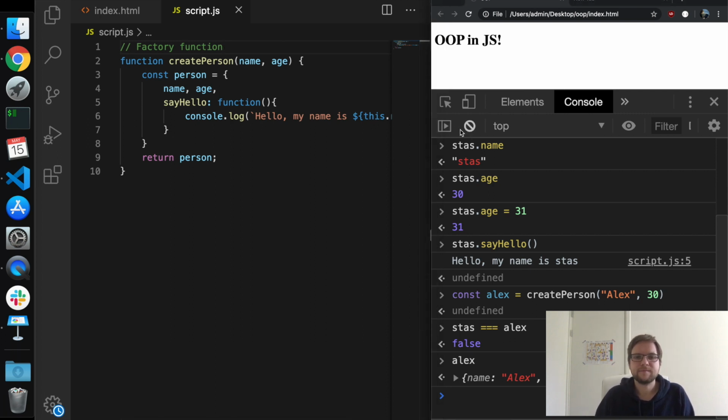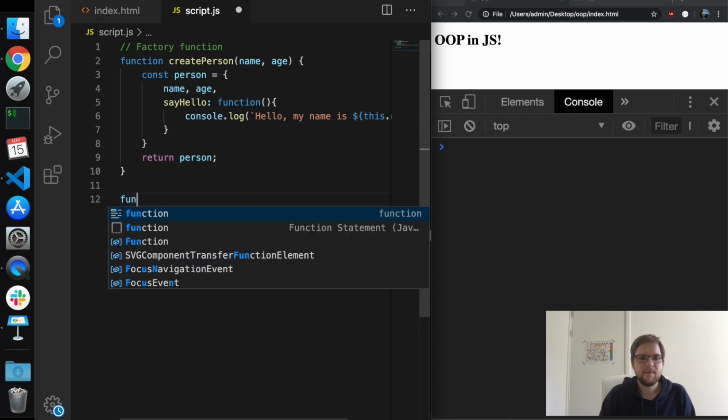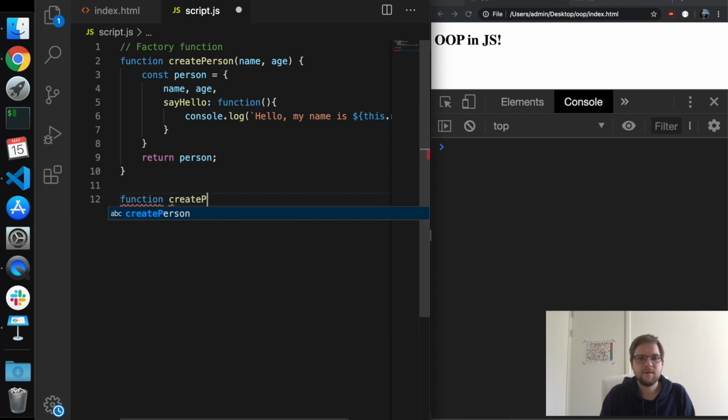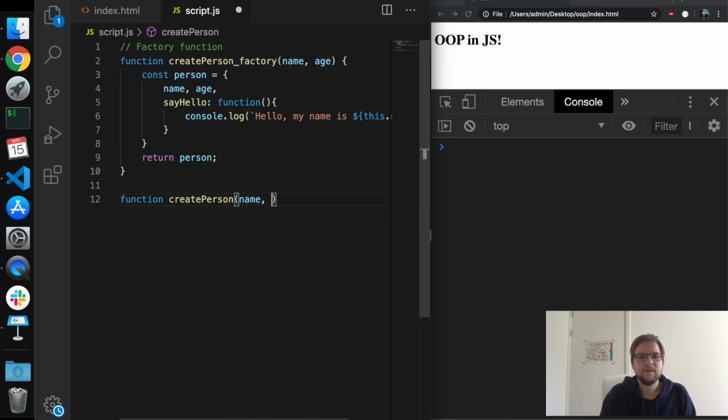We can also have a slightly different way. How can we create objects in JavaScript? Another way is to have create person. So we're going to have the same function header, create person, name and age.